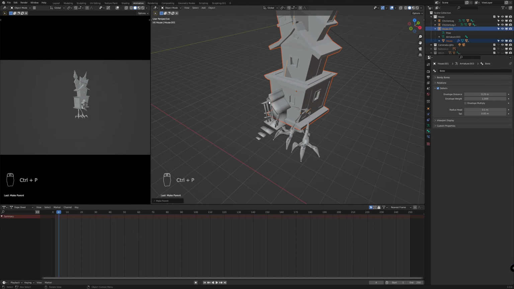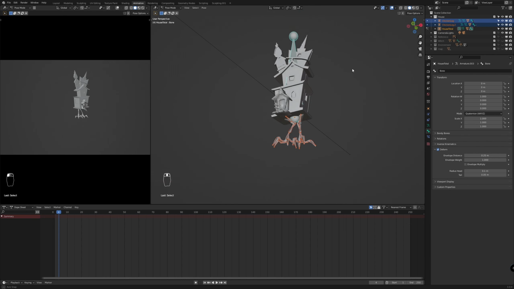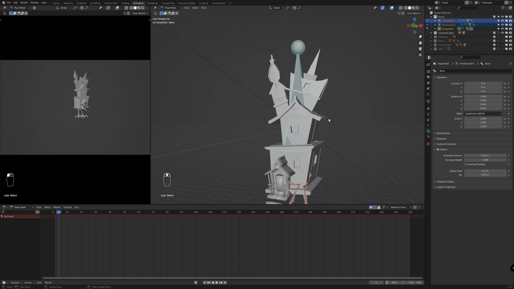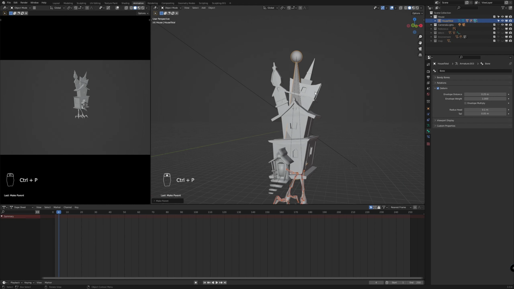And then I want to parent the door to the entrance to the house, and then the house itself the armature, the bone. And right now we have a house total, I called it. And then I parented the chicken legs to the house total as a bone.